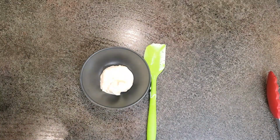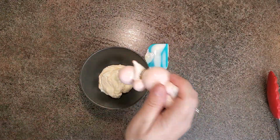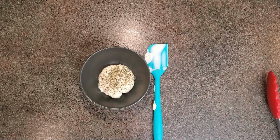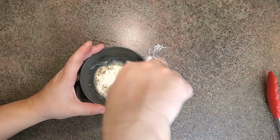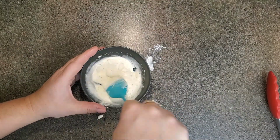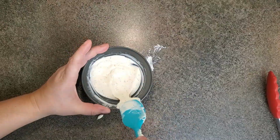All right, so now I'm going to make the mayo for my lobster roll. So you're starting with mayo. I'm going to add salt, pepper, and a very, very little bit of dill weed. I'm also going to squeeze in half of a lemon. My lemon is really, really small, okay? That's why I said half. Otherwise, just whatever you feel comfortable with. The lemon just makes it a little tangy, and the dill is very, very minimal.